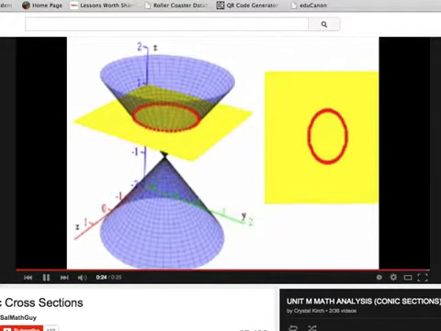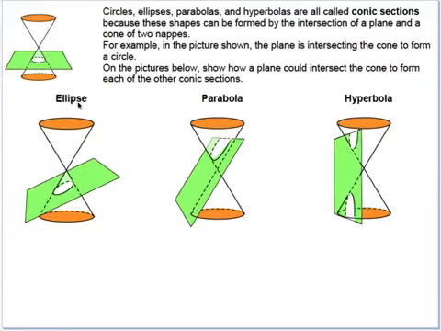Okay, so that's what we're getting when we have two cones and we're cutting the cones with a plane at some angle. So we have a circle here, an ellipse here, a parabola, and then a hyperbola. Very similar shapes. The difference is that a parabola only has one little loop, while a hyperbola has two, going in opposite directions. This will give you a quadratic formula, which gives you the parabola. The hyperbola is very similar. We'll get into the equations in a little bit.